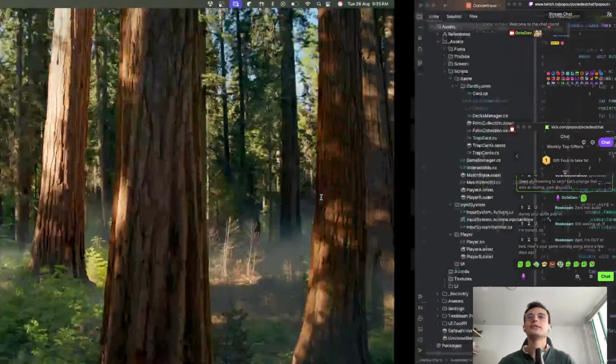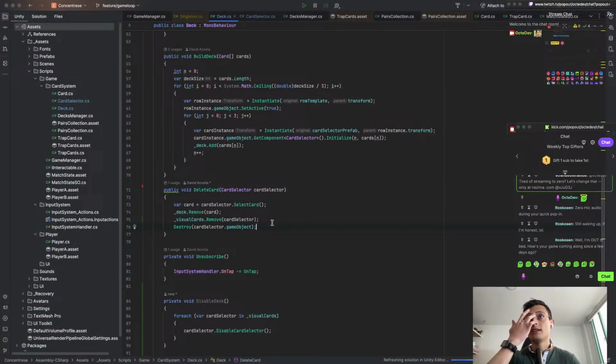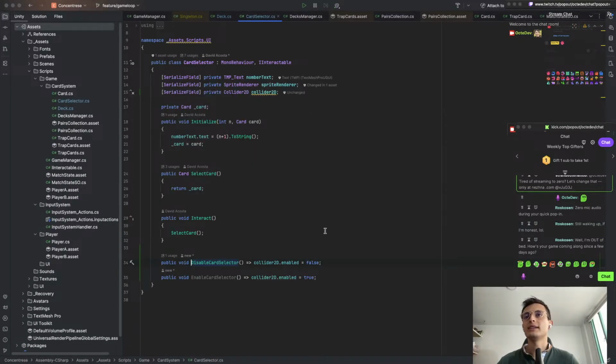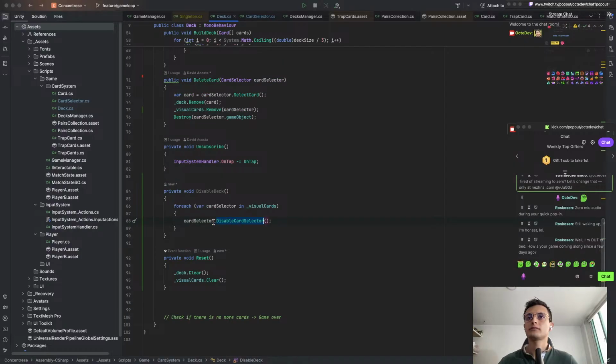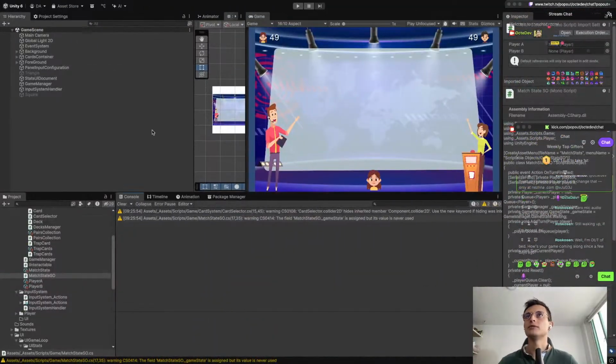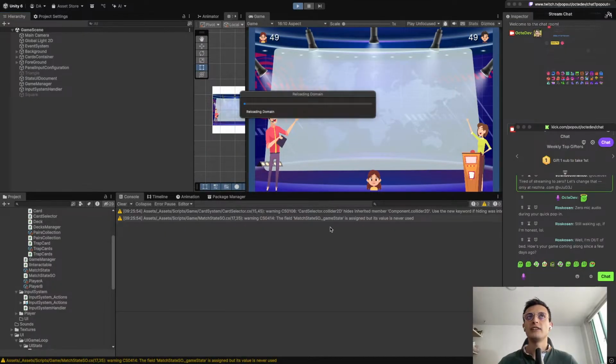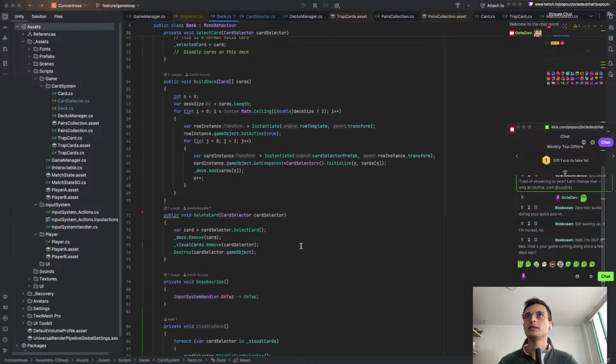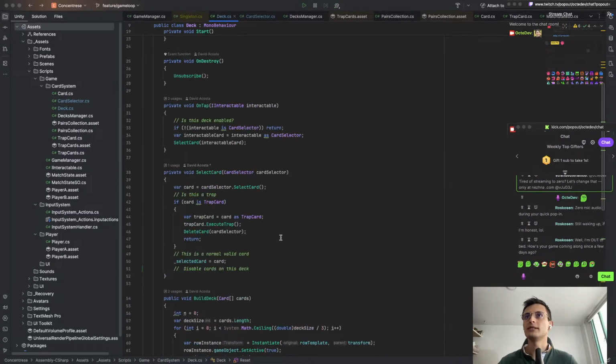While we were removing the cards, I somehow need to disable these cards, not visually, but I need the raycast to ignore them. So let's see, if I pick one card and this is a trap card, it is not going to work, so I need to refactor this.